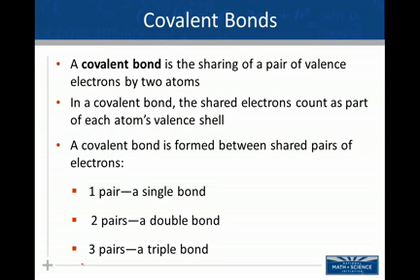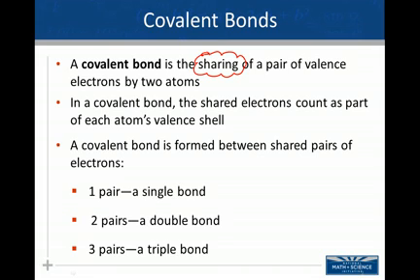We left off last time with a brief intro to covalent bonds, so I'm going to run through this fairly quickly because our main objective here is to understand how molecules begin to interact with each other, especially as they apply to biological systems. So a covalent bond is the sharing of a pair of valence electrons by two atoms. If any of you have ever shared anything with a sibling or another person of your age or of your household, you probably already know that sharing is rarely 100% even. So the same goes here.